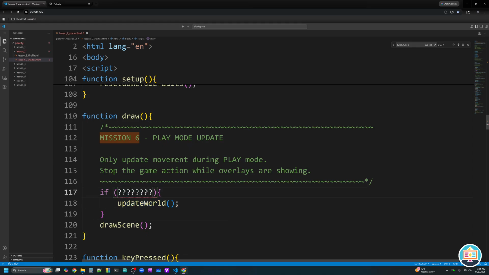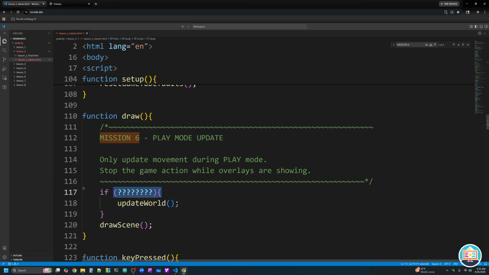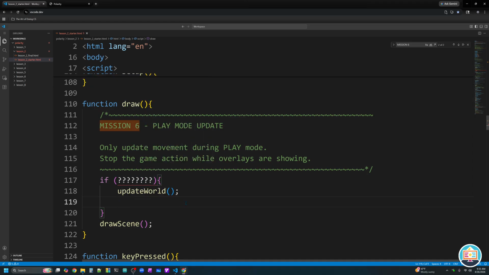We need to ask a question that is sometimes yes and sometimes no. And the question that we want to ask is, is the game currently in the play state? If the game is currently in the play state, if that answer is yes, then we'll update our world. But if it's not in the play state, we won't run this block of code, and we'll just simply draw our scene. Now, why is this inside curly brackets? Well, if you want to do more than one thing, right? If I had another line of code here, like update player, or wanted to run another function, instead of having it inline, you would have to have curly brackets. And we're definitely going to do a lot of stuff in here, so those curly brackets are there for us.